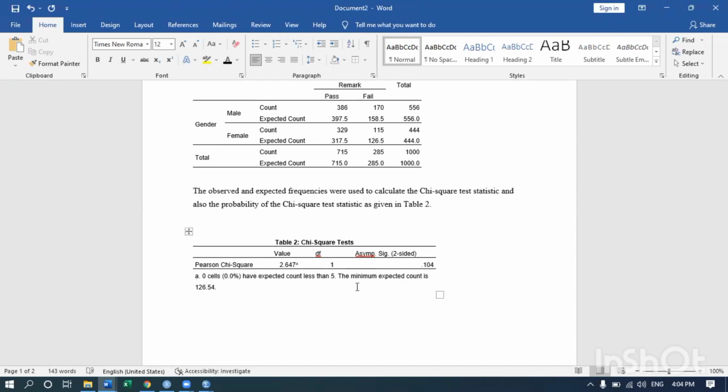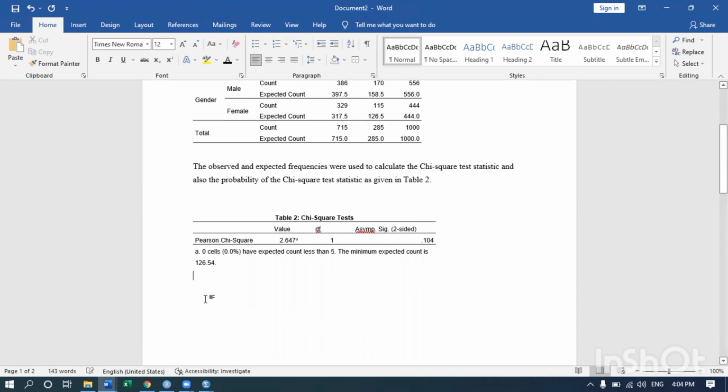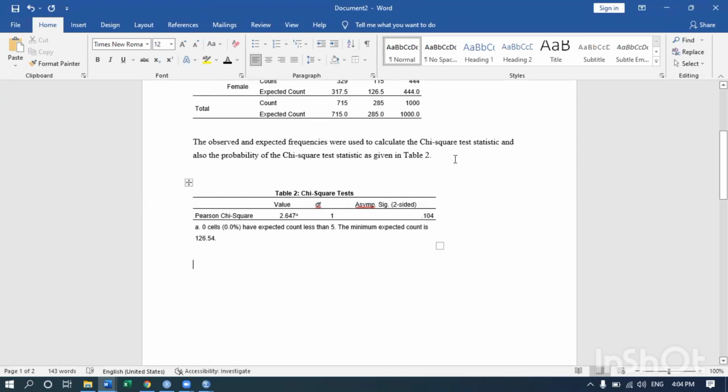So okay, let me come here. Now you can decide to state your hypothesis, your choice. You can decide to state the hypothesis for the test is, or you just write it as a statement. The test statistic, I can continue calling it chi-square, or I just call it test statistic, since they already know the test statistic I'm talking about.